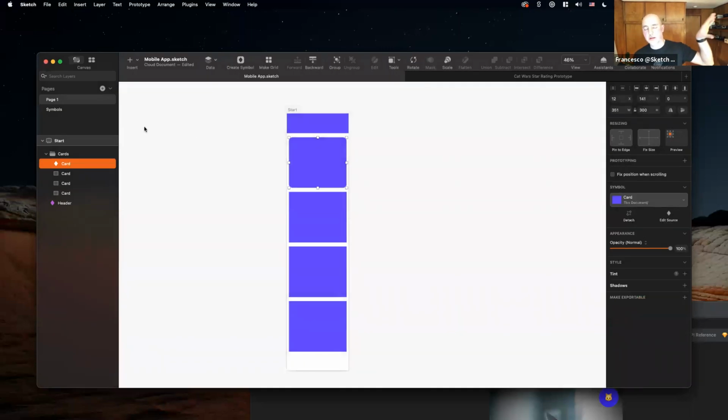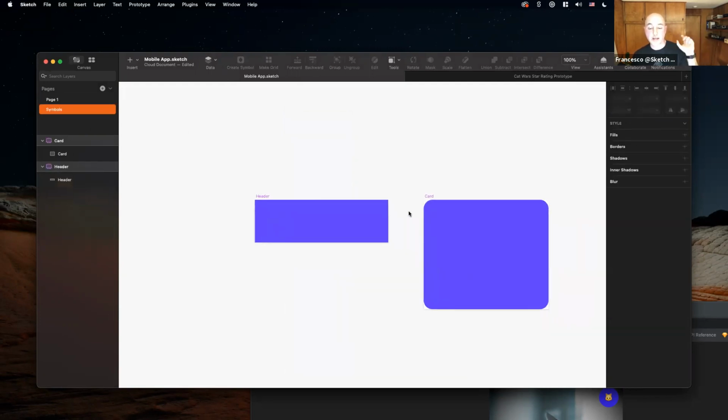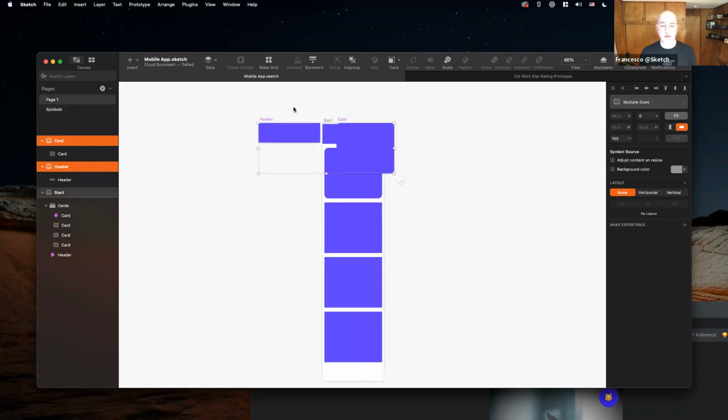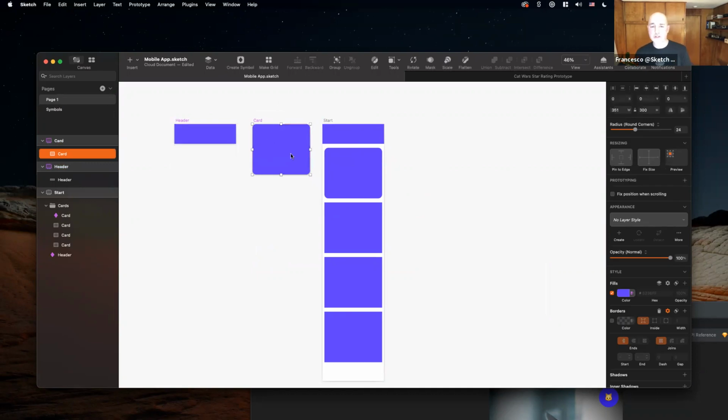You saw that at the bottom left, when I create a symbol, there was something that says send to symbols page. And the moment you create symbols, they're all sent here, so I can see them all grouped in one page. This is the default behavior in Sketch, but you can organize them the way you want. And one thing I really invite you to do in the very beginning is not copy these and paste them elsewhere, but actually just drag them into the main page, especially when you're working on something very simple, because you can see immediately the effects of the changes I make here will be visible everywhere you're using that symbol.